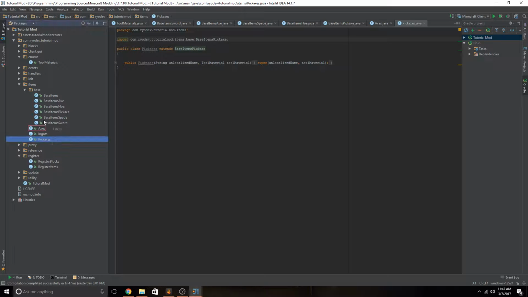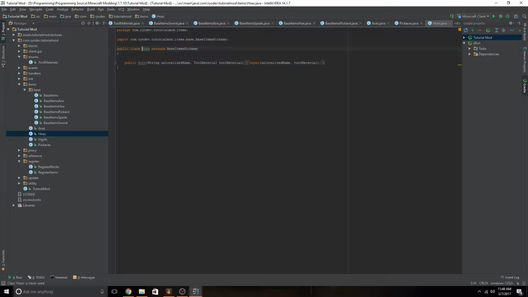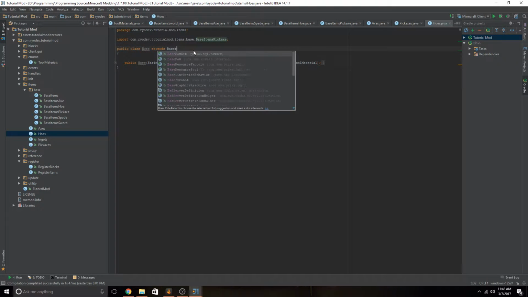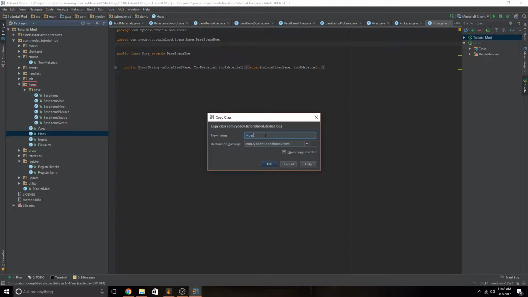So then we're going to do our hoes, items hoe, extends our base items hoe, base item, items hoe. Okay, so we have our axes, hoes, pickaxes, so we still need the spades and swords. So we'll do one for spades.